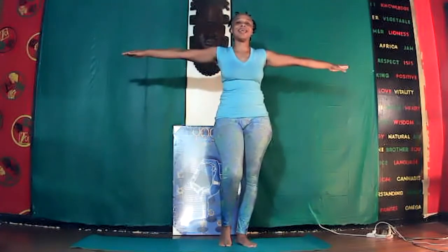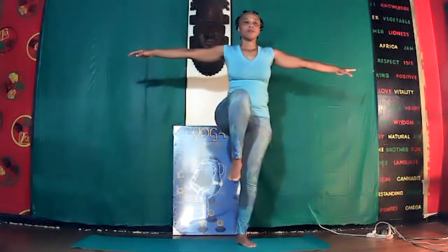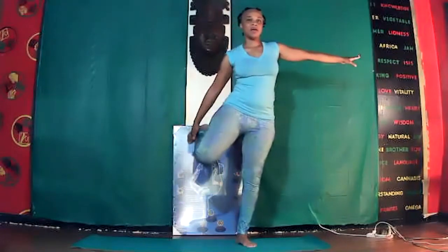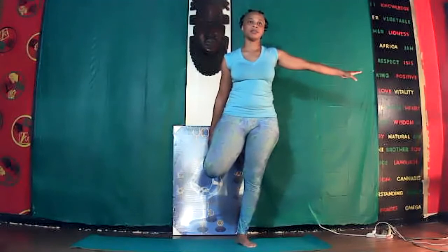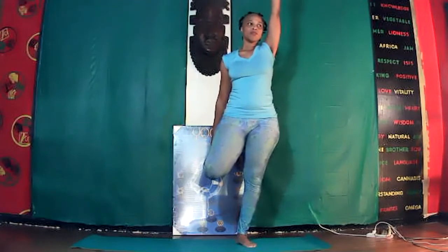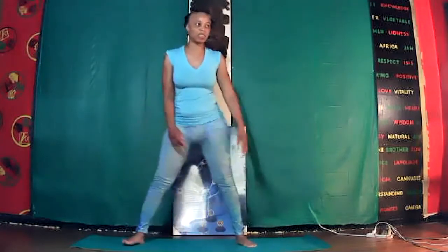Arms out, inhale, right knee up slowly. Right hand falls down, reach for the ankle or the foot. Come out. Slowly inhale, right arm, left arm up. Come out. Lower. Last balance for today.